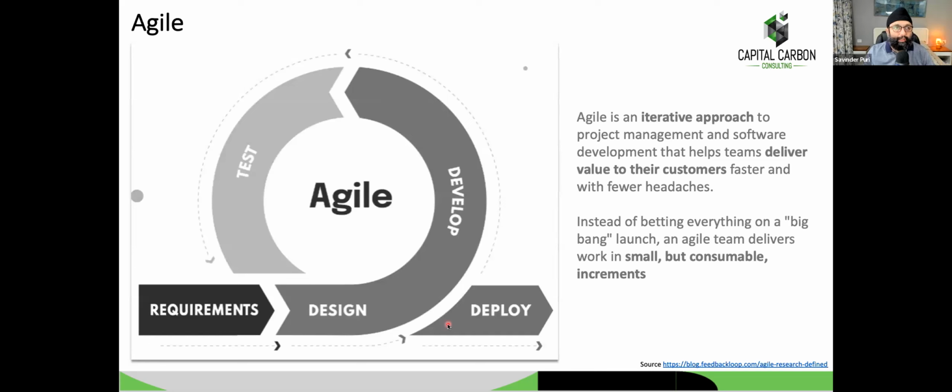So moving into Agile. Agile is an iterative approach for project management and software development that helps teams deliver value to their customers faster. Now, everybody has an idea of what Agile is. And the basic idea of Agile is, instead of releasing one big software at the end of 6 months, 1 year, instead of a big bang launch, you launch smaller increments, giving continuous value to the customer, and also getting early feedback from the customer. And then that feedback is acted upon and again delivered to the customer. So that's the whole concept of Agile.